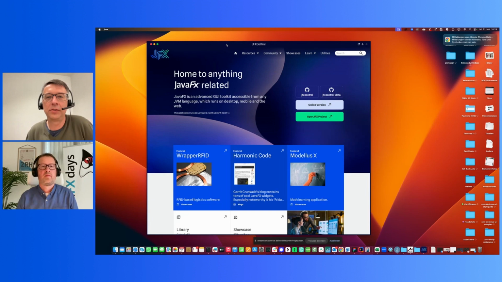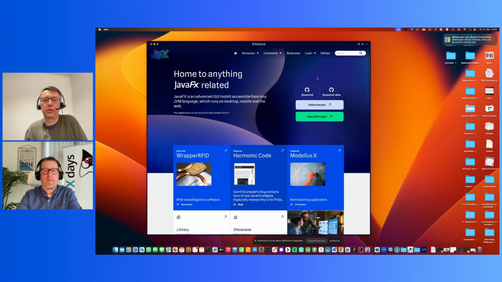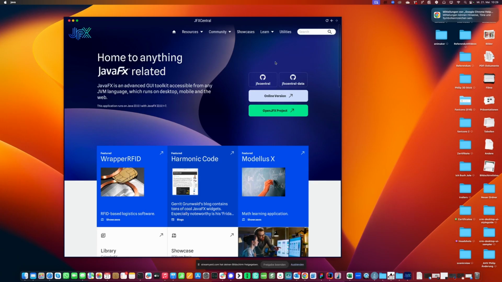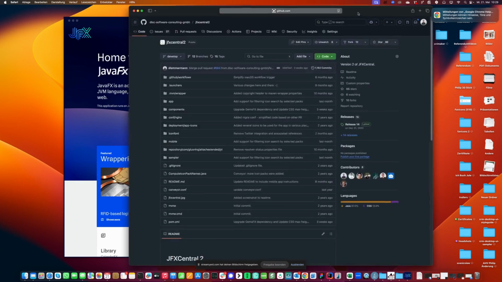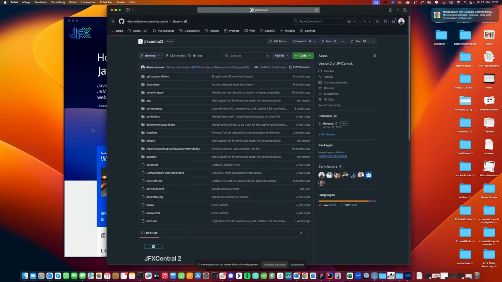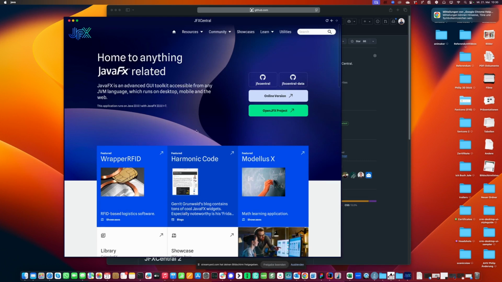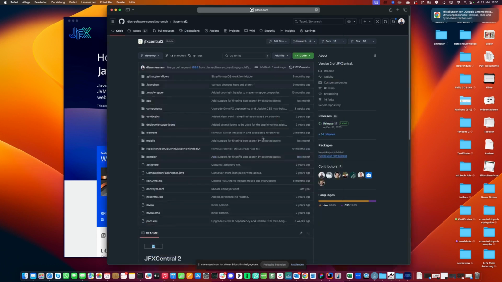If you go back to the homepage of JFX Central, you have there 2 links to the GitHub projects. So yes, both the project itself, the code, and the data are shared there. Can you maybe show a bit of this? The entire code base is available on GitHub. If you follow the JFX Central button here, you will get the code for the actual UI. If you want to study some of our patterns or how we did things, like you go to the app, you see something cool here, just go to our GitHub repository and see how we did that.